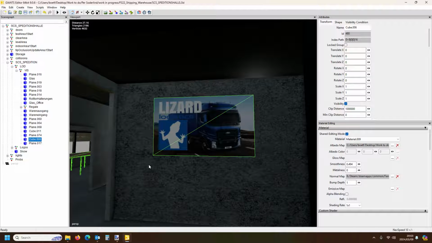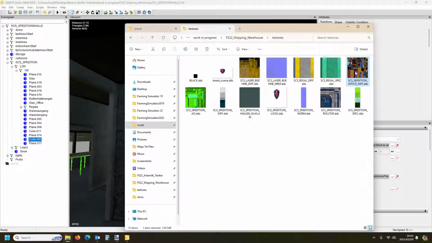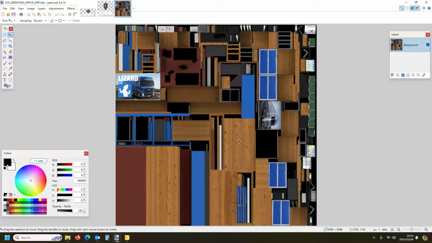All right. Now, what you want to do is just check this albedo where it's lying. It's under textures, the office diff. That's how you know which one you're working with. So you're going to find it now. It's easy with mine because there's not a lot of stuff in this mod. So it's not too difficult to find. I've already seen it. There it is. But if you've got like 2,000 things in a map and millions of folders and whatever, it's difficult. So you just check there where it is.